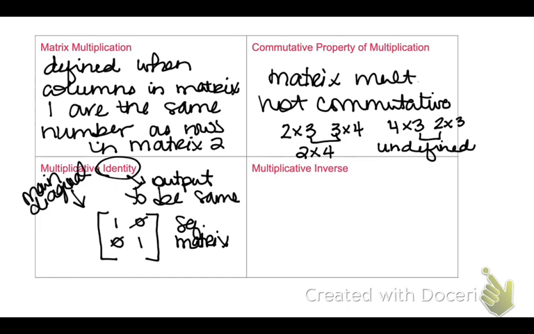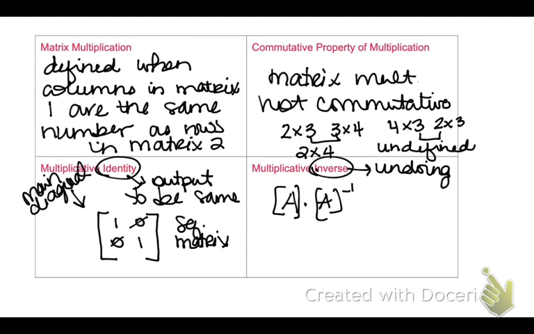So multiplicative inverse is your undoing operation. Now, we don't have division by a matrix. We just have the inverse. And so if I take and multiply matrix A by its inverse matrix, and again, that looks like an exponent of negative 1, remember, that's your inverse notation, we would have a result of 1. We're not going to find multiplicative inverse for matrices by hand. We are only going to be doing that on the calculator in this course, and we'll be looking at that more when we look at systems of variables.